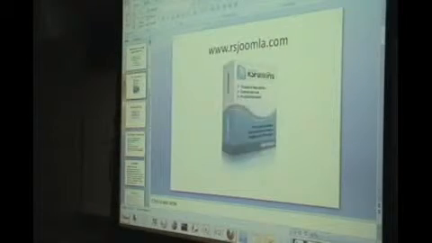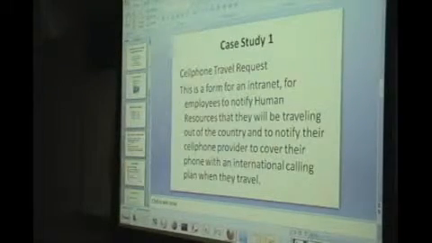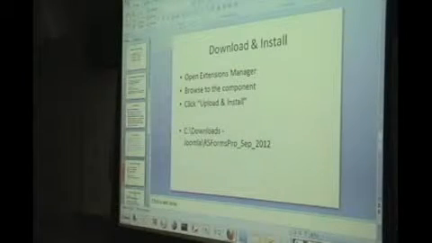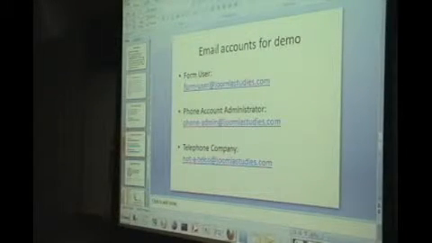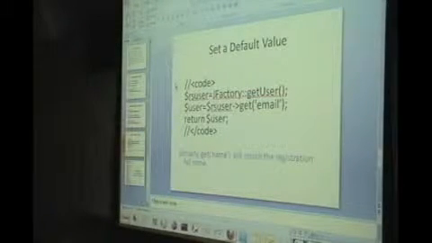Okay, so basically, this is the drapes for Joomla, and okay, so this is pretty interesting code.